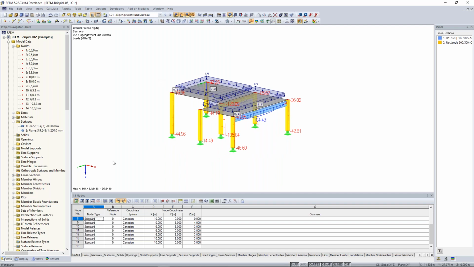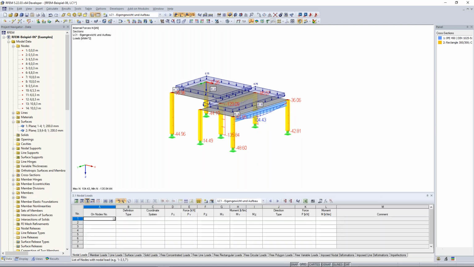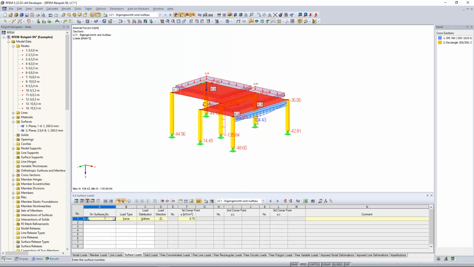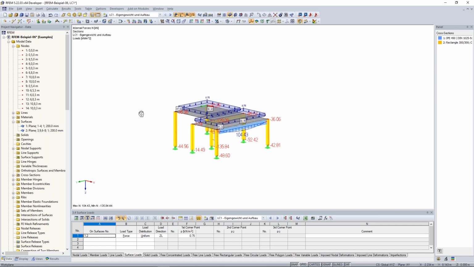So there are several ways to do an insert or an edit or a modification of a model here in RFEM. The same, you also have an overview of your load cases. Sorry that it's in German. And also nodal loads, or in this case we have surface loads, so you have an overview of that. It's up to you how to use that. Good. Now I want to finish this chapter.